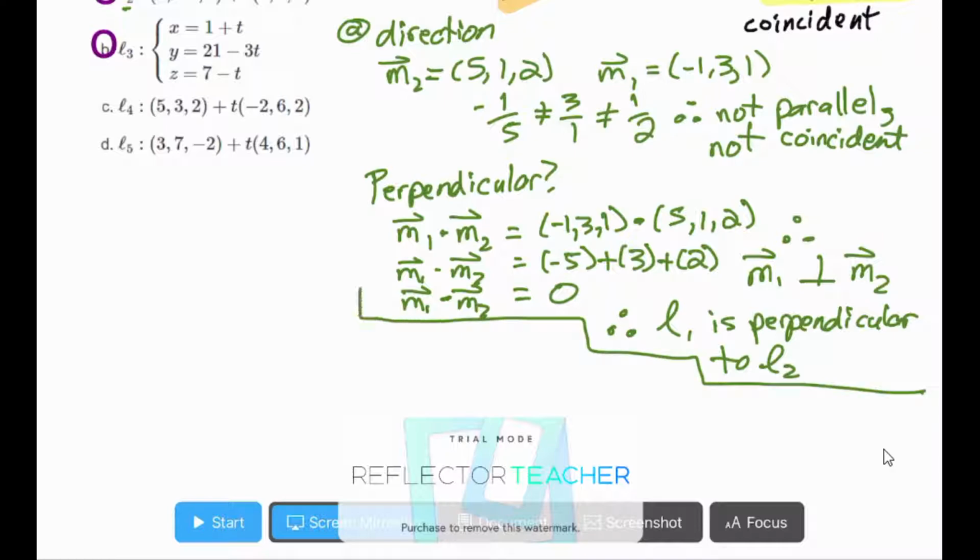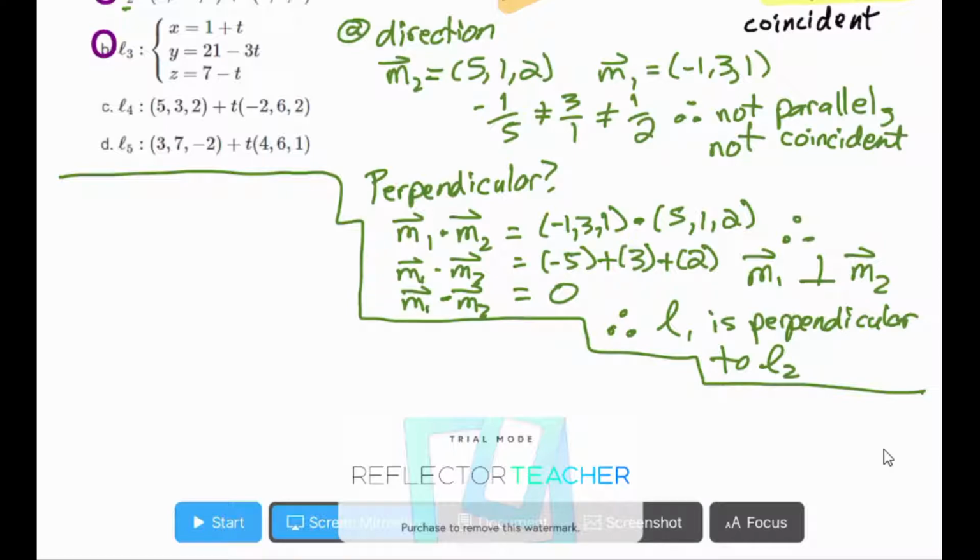Congratulations! We are now using the vector equations of lines, our knowledge about direction vectors, and our knowledge about dot product to predict how lines are going to intersect in three-dimensional space. So that's a pretty powerful tool. That's something we weren't able to do just a few days ago, but now using the pieces that we've learned, they all come together and we can do things like this.